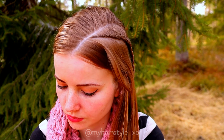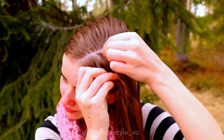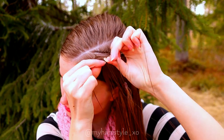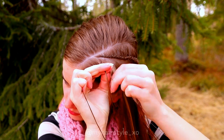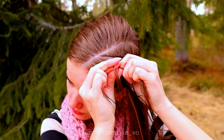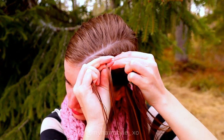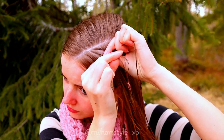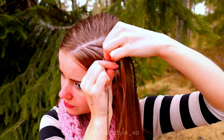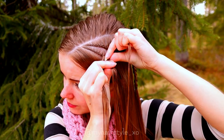Then I will release the next piece of hair. Now I create a similar braid as before. So 3 strands. Start the braid like a Dutch braid, bringing strands from side under to the middle, and add hair from the right side of the braid. Left under, right under, add hair. Keep on repeating like this.